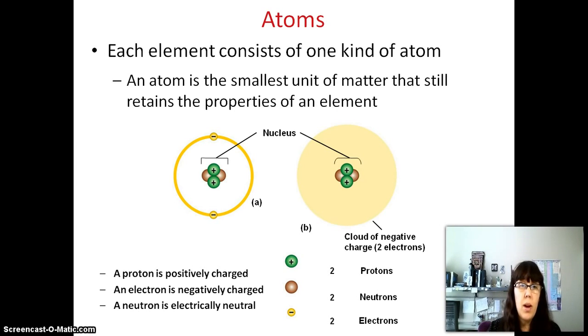Electrons can vary in their number. Depending on whether you have the same number of electrons or protons, or different numbers, your atom can sometimes be neutral. In the picture you're looking at here, you have two protons and two electrons, a plus two charge and a minus two charge. They cancel each other out, so that atom is neutral. But if you had an extra electron, you'd have one extra minus charge, and your atom is now negatively charged. On the other hand, if you lost an electron and only had one electron, you would have an atom with a positive charge. Positively and negatively charged atoms are referred to as ions. A cation is an ion with one or more extra positive charges, and an anion is an atom with more negative charge.